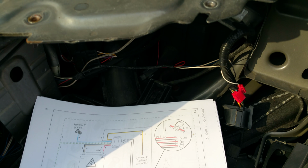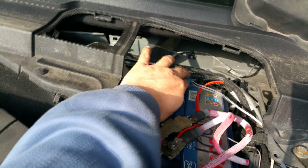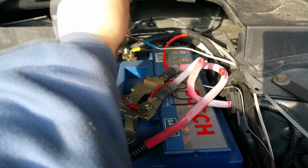Right, so as you can see, there is a little bit of wiring that needs to be done. The cables that come with it are too short, so you're going to need to crimp some new cable. It's only a 12 strand cable, so it's nothing major.